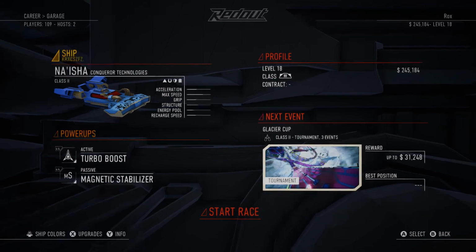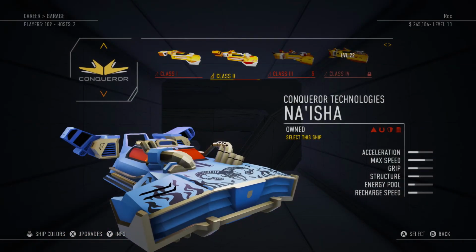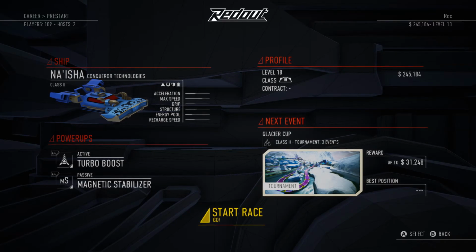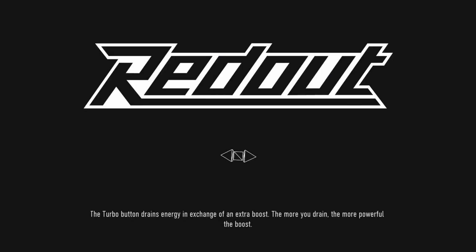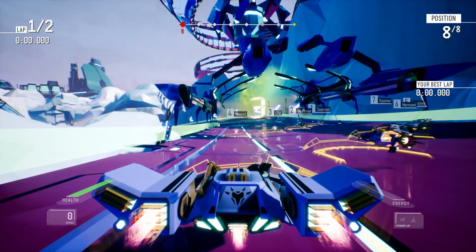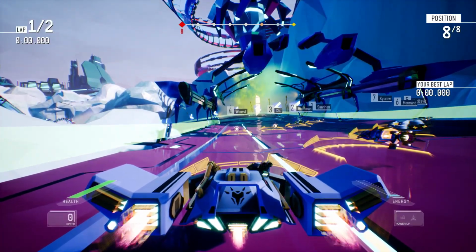Let's have a quick glance at my vehicle here. The structure of this car is fairly high, and they say that I should have high durability. So I'm just gonna go with what I'm always doing. Screw the rules, or do stuff. It's the Glacier Cup. 3, 2, 1, go.